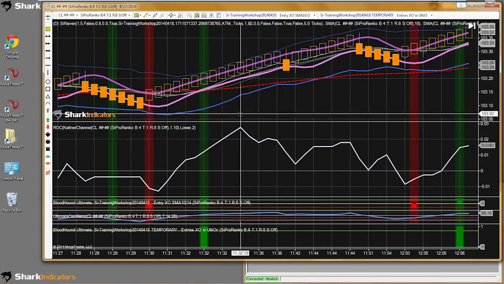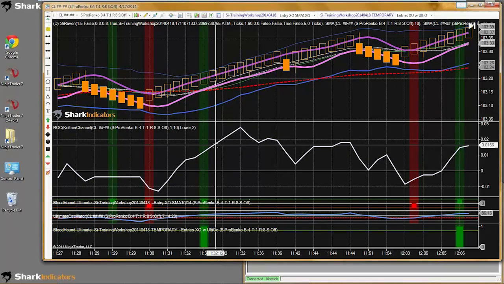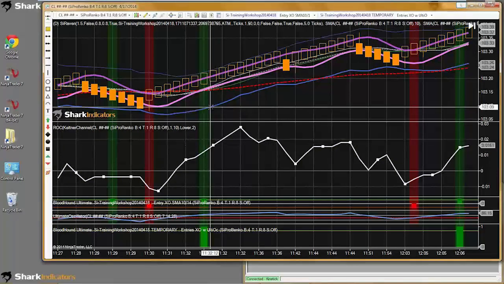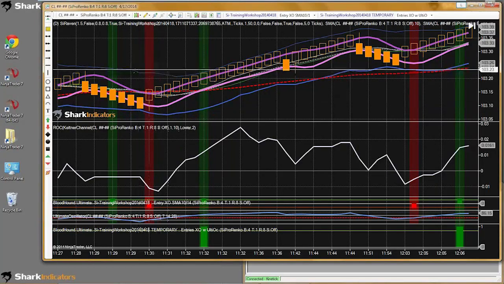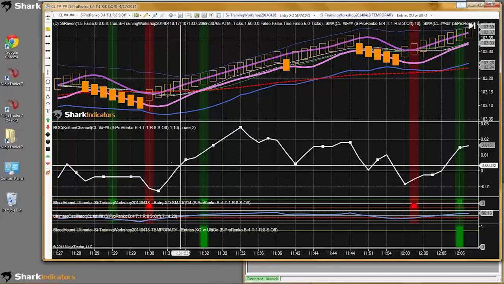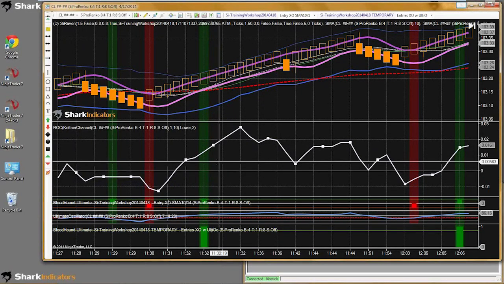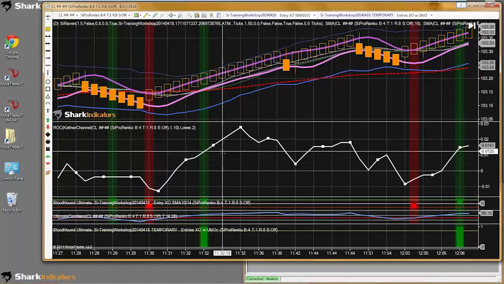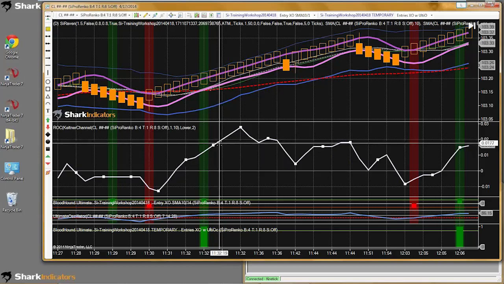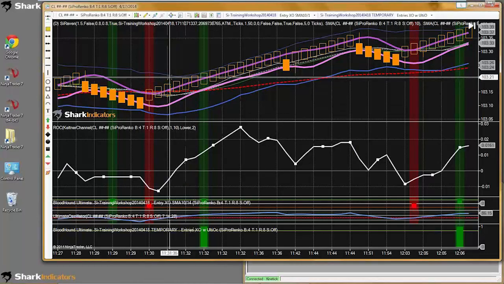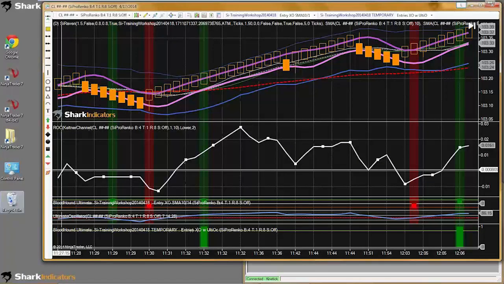So essentially what I was comparing, Frank, I was looking for a crossover. This rate of change is looking at the rate of change for the lower band here, the thicker band. I was comparing the rate of change of the lower band to the rate of change of the upper band. I noticed that when these rates of change crossed each other, that told me the bands were either expanding away from each other or contracting towards each other. So that's how I did that: I looked for a crossover of two rate of change indicators, one on the upper band and one on the lower band. So Frank, just send me an email, and then you can watch that video.